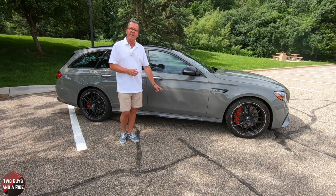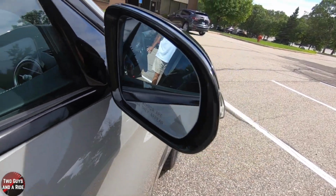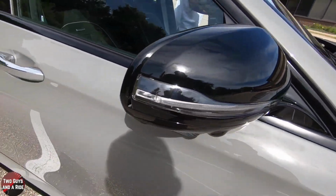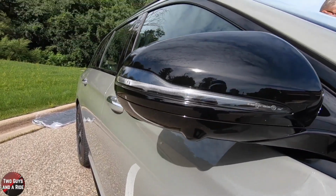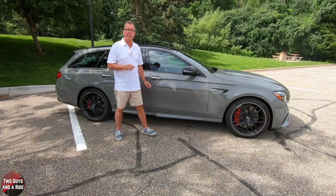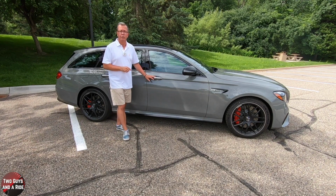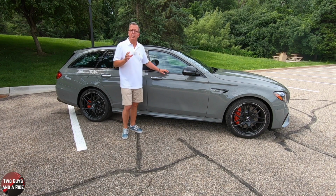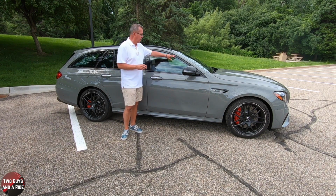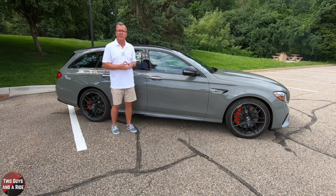It does as well have the AMG electronic limited slip differential, and if you look down here, you do see the body colored and gloss black rocker panel extensions. I like that they added both colors there. You also do have the gloss black power heated side mirrors with driver auto dimming, and they are power folding, and they do have the integrated turn signals as well as the cameras. You do have the body colored door handles with keyless entry, and I like the chrome trim, and they do have soft close doors. It also has the black high gloss belt line and window trim moldings, as well as when you approach, it does have the nice perimeter approach lights, and it does have the light tinted glass.